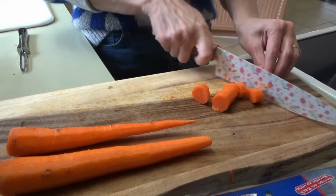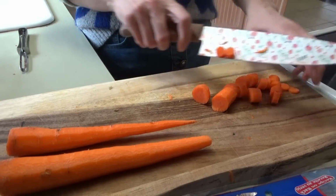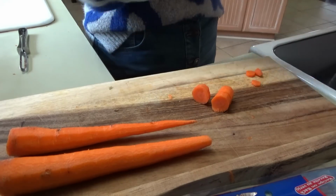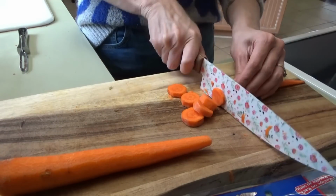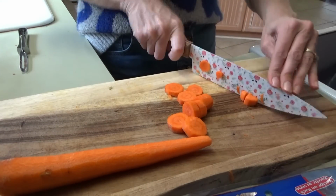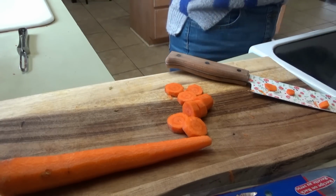I'm pretty sure our carrots would have produced if Miss Turkey hadn't got to them. And our beets, we did have beets too. She took care of those also. She was eating her veggies. So yeah, I've just been kind of thinking about what I might want to plant this time.